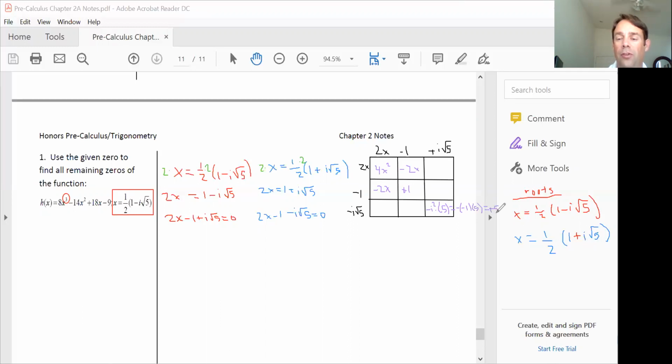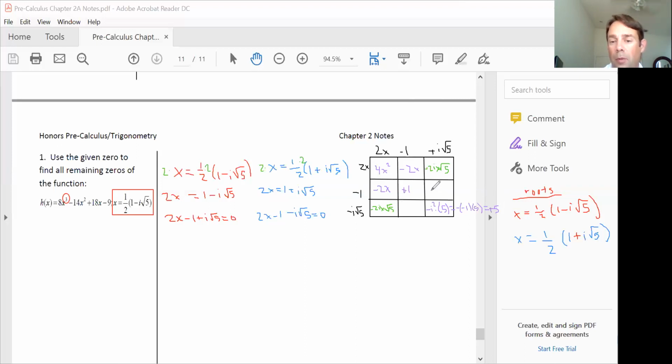Now, the reason why I haven't touched the other ones yet, we already saw when we were dealing with radicals that these kind of went away. So it turns out with imaginaries, because they're conjugates, same thing is going to be true. They're going to multiply out to go away. So plus 2i x root 5, minus 2i x root 5. Notice those two terms cancel each other out.